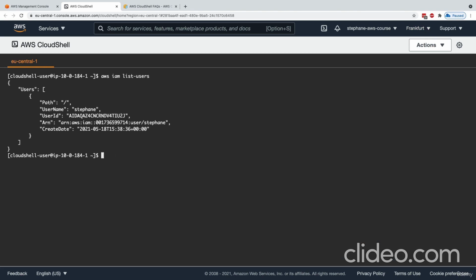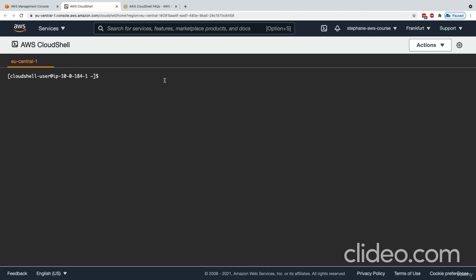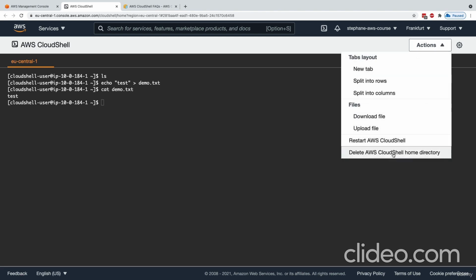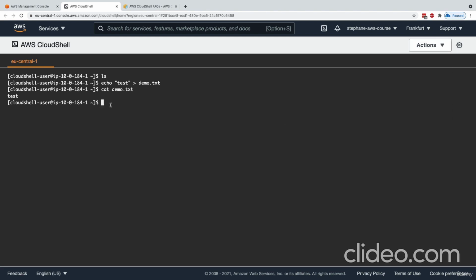Okay, other things that you should know about Cloud Shell is that you have a full repository. So for example, right now, as we can see, we have 0 files within Cloud Shell. But if you just do echo test > demo.txt, this is going to create a text file that contains the word test. And it turns out that if you happen to restart your Cloud Shell, then this file will stick. So all the files you are creating within your Cloud Shell environment, for example, this demo.txt, are going to stay.